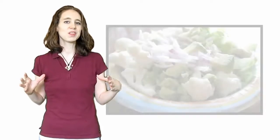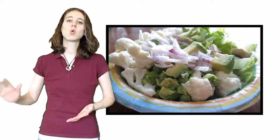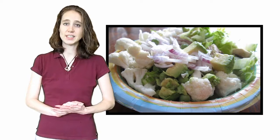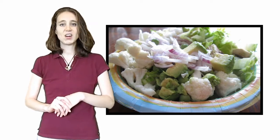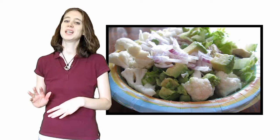So what are we going to have for lunch? I suggest a humongous bowl of salad. You don't want to think about how much you're eating, you want to think about the quality that you're eating. So let's put a whole bunch of greens, your favorite greens in there, and a whole bunch of vegetables. You want to put a little bit of dressing on there, that's okay. Just put a little bit, because remember, we're not going swimming in it.